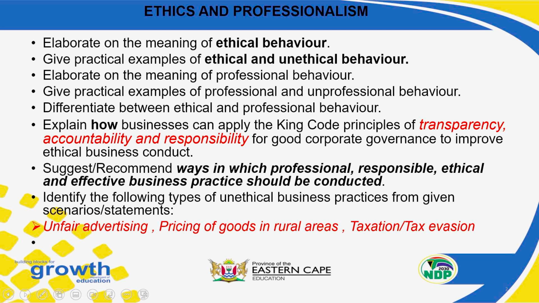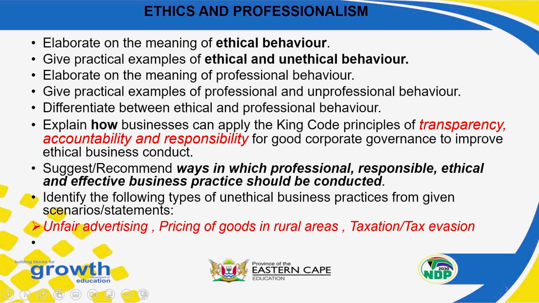But according to our exam guideline, if you can follow this, you elaborate on the meaning of ethical behavior, you give practical examples of both ethical and unethical. That is not difficult. Then you elaborate the meaning of professional behavior, then you move on to give examples of professional and unprofessional behavior. I think the resources that you are using are clear in terms of giving the examples. Just focus on the examples and also the explanation. Don't forget to make a T form so that you are able to make the differentiation.